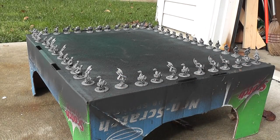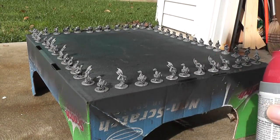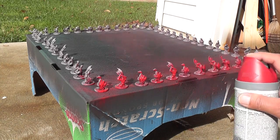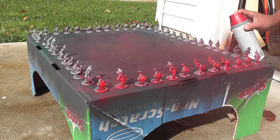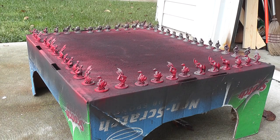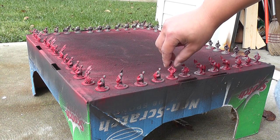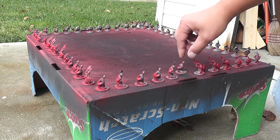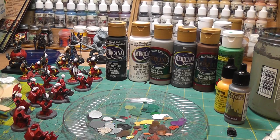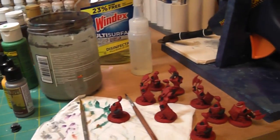The reason I line up my miniatures like this is because I can get an angle pretty low down here. What I do is after I spray paint one side, I rotate all of them 90 degrees. This is about half of them, maybe 50 of the miniatures. Then I'll wait a minute and basically just rotate them 90 degrees and go around and spray paint the whole thing again, making sure I get coverage on every side. After spray painting all of these, I'll bring them over to my painting station and I have an assembly line going on where I'm painting them in batches of 10.